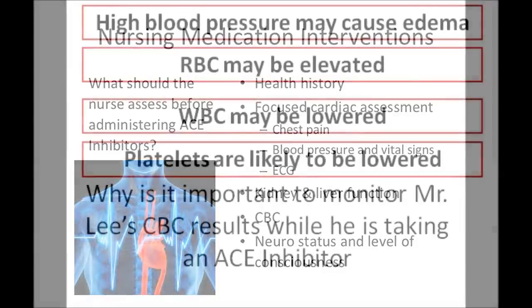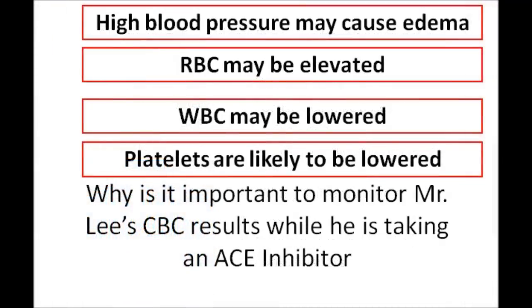Alright, so let's go through another test question. Why is it important to monitor Mr. Lee's CBC results while he's taking an ACE inhibitor? Well, that's what we just talked about. High blood pressure may cause edema. Okay, that really has nothing to do with a CBC. Your RBC, your red blood cells, may be elevated. No, not the case with this one. Platelets are likely to be lowered. Nope, not the case. The case is white blood cell counts may be lowered, causing an increased risk for infection.